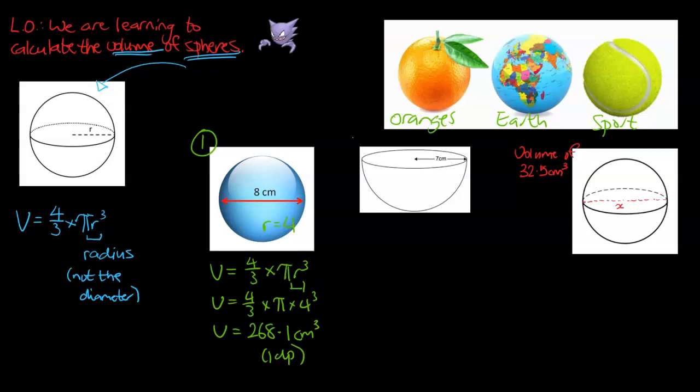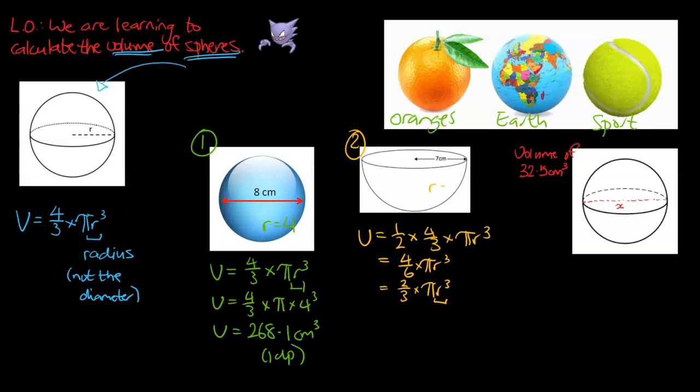We'll now move on to the second question, and like we've done with other shapes, we can chop it up into portions. So here we've got half a sphere. Our formula is going to be 1/2 times a sphere, and in our case, the sphere would be 4/3 times pi r cubed. Before I get on, I'm just going to simplify that fraction. I'm going to go top times top, which is 4, and then bottom times bottom, and then that becomes times pi r cubed. Then I'm going to go one step further: 2/3 times pi r cubed. So that's my equation. I'm now going to get into the substitution part.